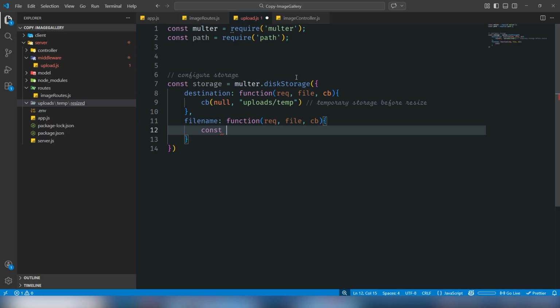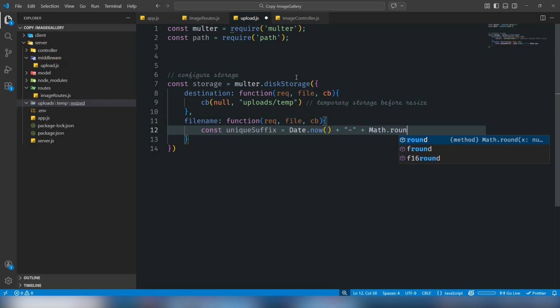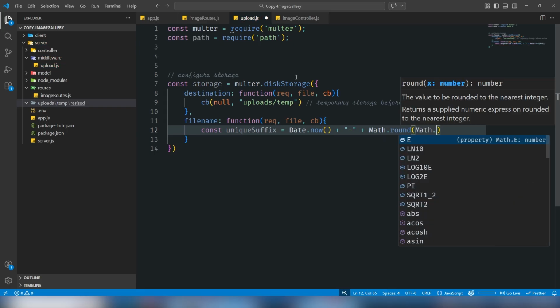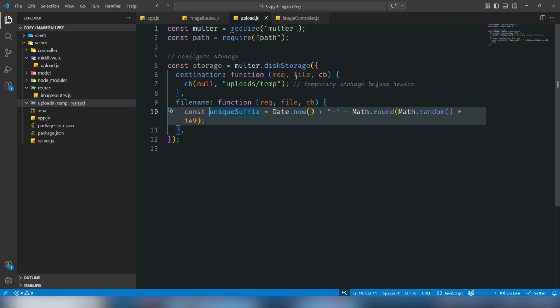Okay, so I would say unique suffix, Date.now. This is a function, by the way. This is a hyphen, and I would say Math plus means concatenation. Okay, round Math.random times by 1e9. So this variable will give us the unique numbers.